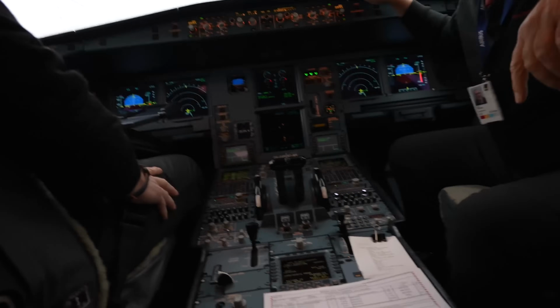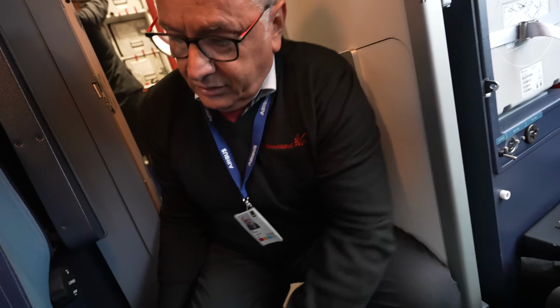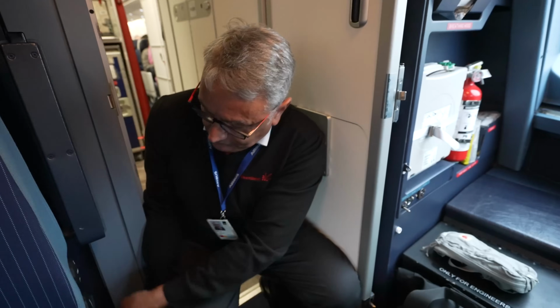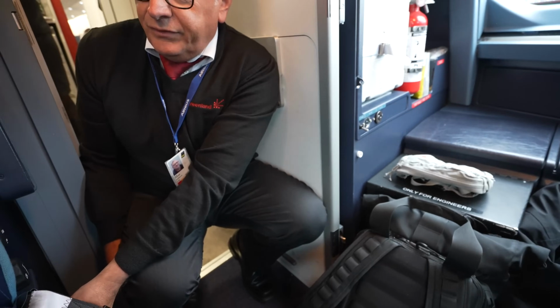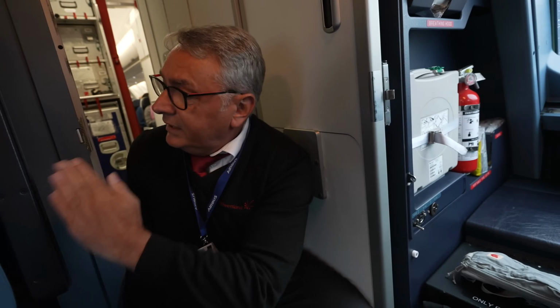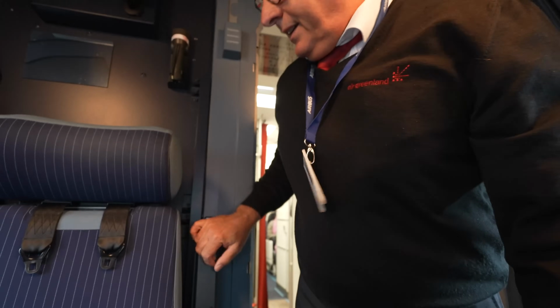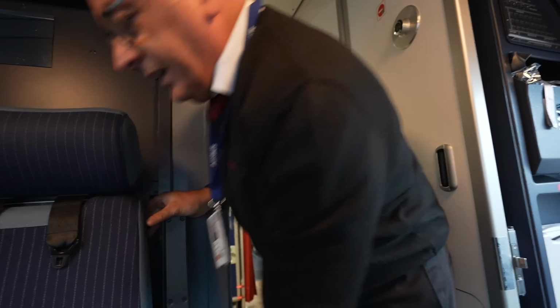I just need your attention just for the briefing of being here. To operate this seat, it can go, if I push this one, you can go out and forward. Okay, good. So it works like in an L. And if you want to go up and down, it's vertical. It's going to be using your weight, so you need to lift your legs if you want to go higher. And then you can adjust also the vertical incline. And these are of course very convenient. And of course, for takeoff and landing, it needs to be stowed like this.